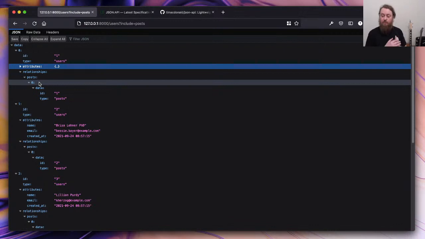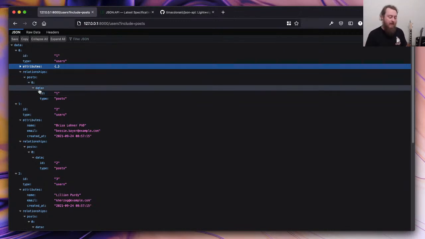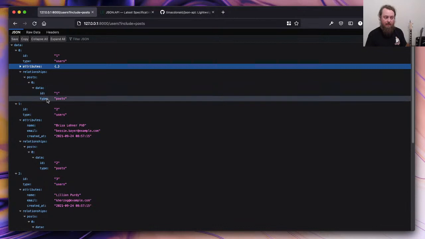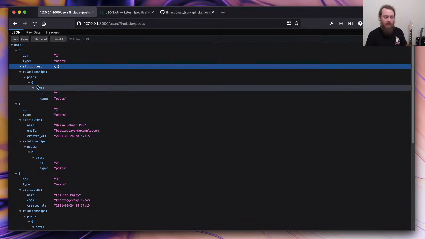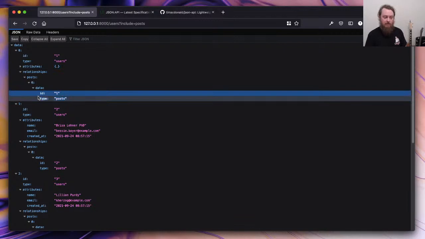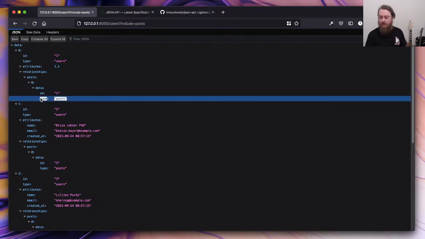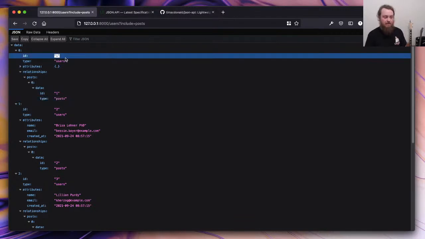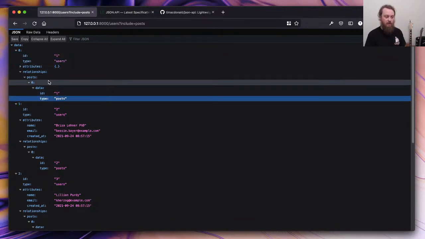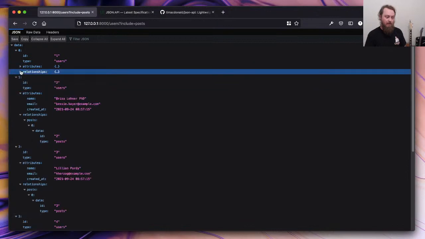So one user might have several different posts. This user only has one post, and it has a data tag. So you'll see that starting to match this, like data, ID, type. It's ID number 1, and it's got a type there, posts. So again, it's matching the same structure. You'll notice it gives you a really consistent structure. So we've got ID and posts of 1 in that relationship.